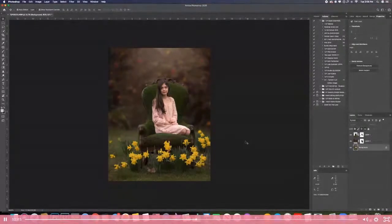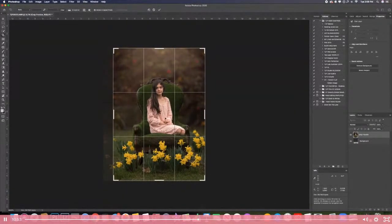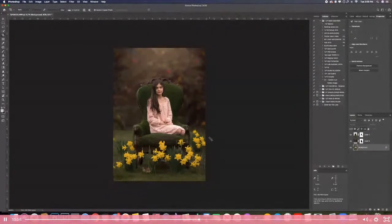Alrighty here. So I'm just gonna give it one more crop. I'm gonna hit the crop tool, make sure I'm clear, and I'm just gonna bring this side in a little bit more, just so she's centered a bit for us. I'm gonna hit okay, and there we are. So now we can get working on a little bit of the fine details of her. So I'm gonna first grab my two layers, and I'm gonna put them in a group right here. I don't necessarily like to flatten unless I have to or all the way at the end. So I like to make this group so I can get a little before and after of where I am. Kind of helps me in the end visualize my final creation.